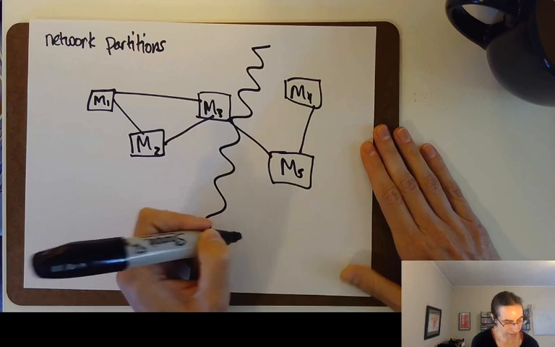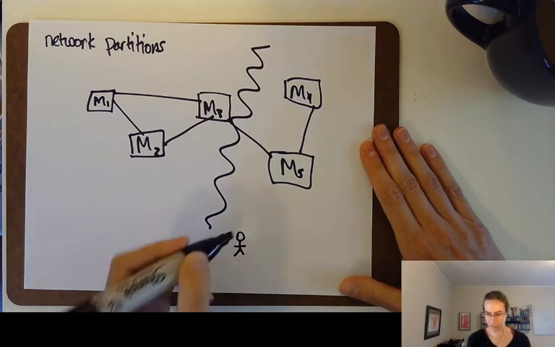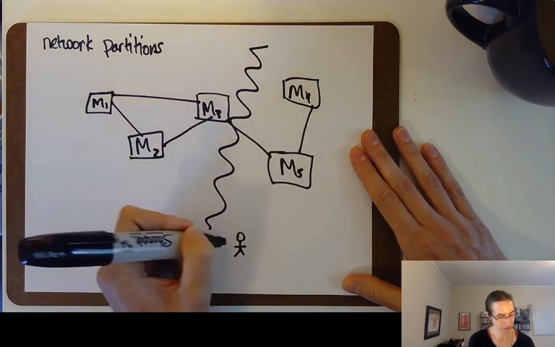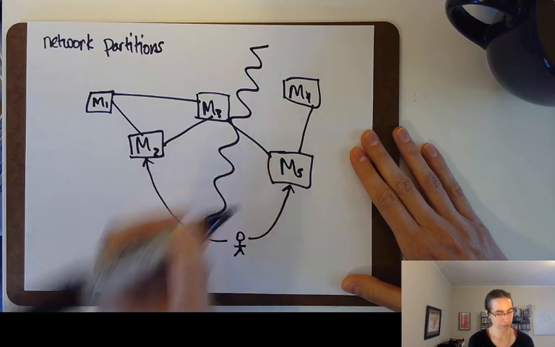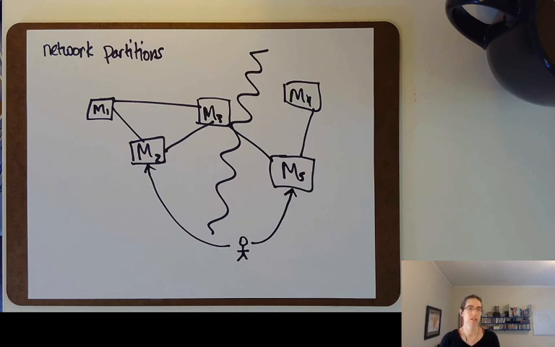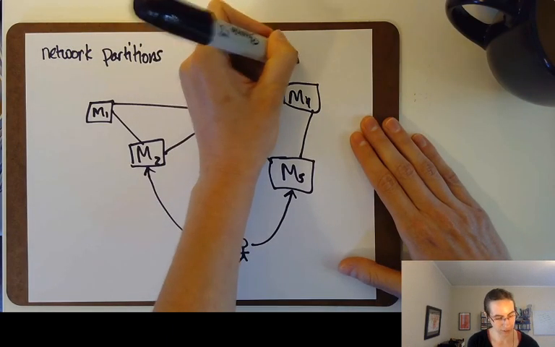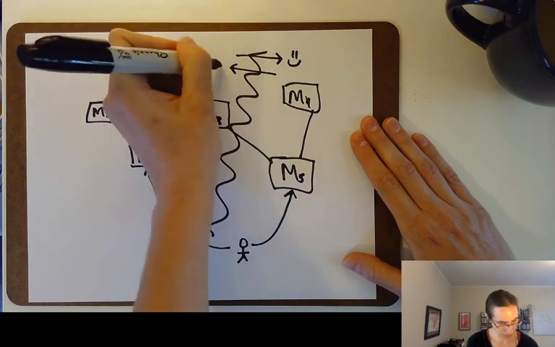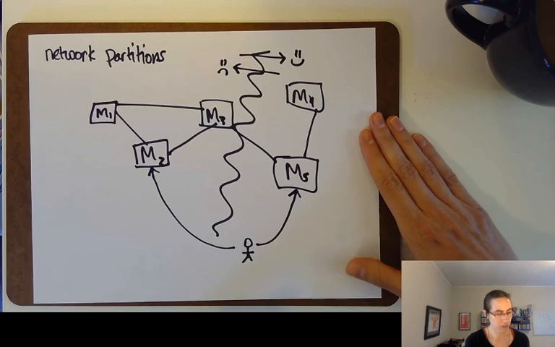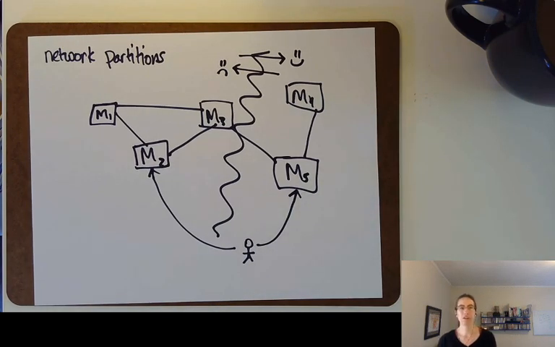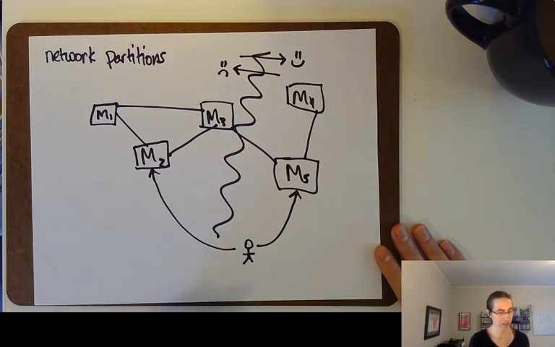You can also have a situation where you have a client and the client is for some reason able to connect to machines on both sides of a partition, but for some reason they can't talk to each other. And then rarely, you might have a situation where side one can send messages to side two, but side two can't send messages to side one. So all of these are network partitions. Network partitions are an unfortunate fact of life in distributed systems. Conveniently, we have a way to talk about them using the fault models that we've already discussed. So we can just use the omission model, and we can say that in this case, any messages that cross the partition line are considered lost messages.